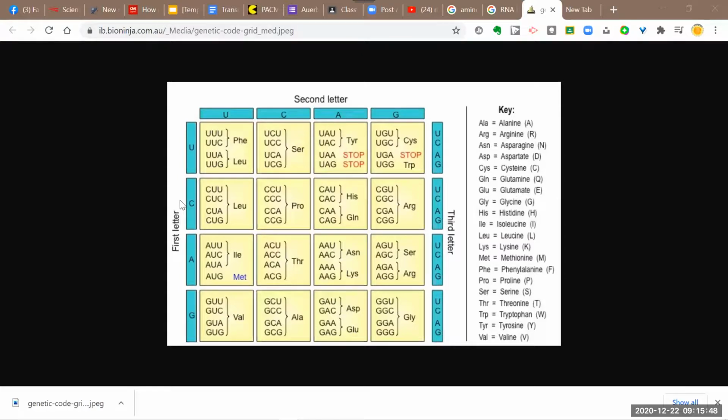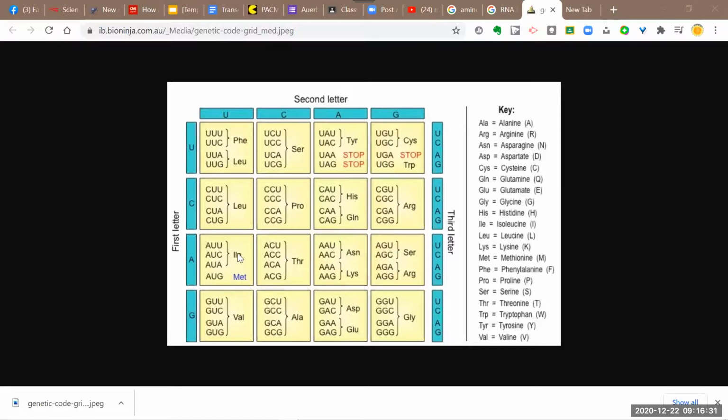And again, first letter narrows it down to this row. Second letter narrows it down to this box. And in some cases, all four of them in the box are going to stand for the same one. They don't always. One, two, three, four, five, six, seven, eight. That's 8 out of 14. Okay, folks, are the other 5 of you there? I want everybody to try, please.